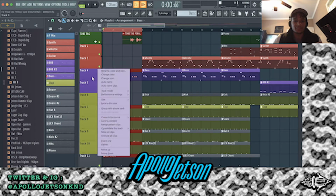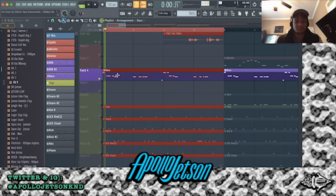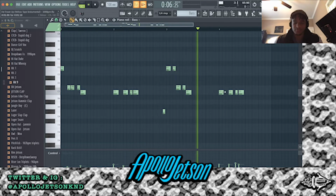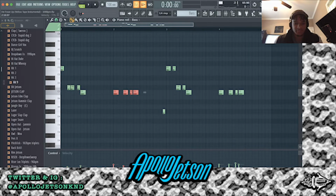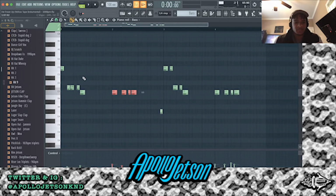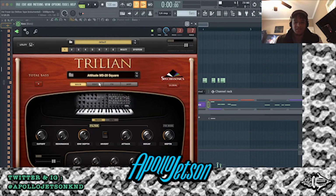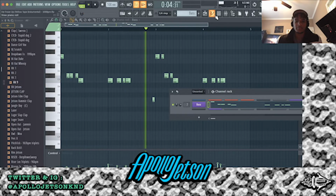With the first track, I started off the beat with the bass line. Simple bass. If you notice, all the velocities aren't the same. I'm pretty sure I played this one and then I quantized it. Quantized everything. They're not all the way up in the velocity, they're just all different levels. For this, I'll give you guys the bass sound. I got this out of Trillion, Attitude MS-20 Square. Trillion's a good bass program. I use that sometimes, I don't use it all the time though.